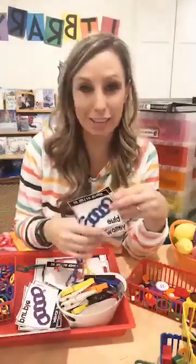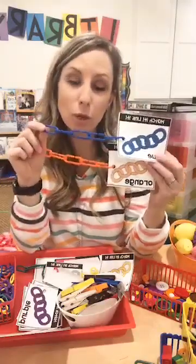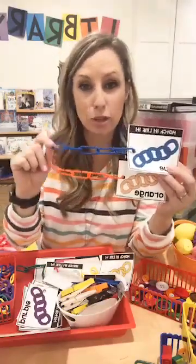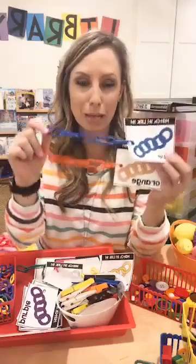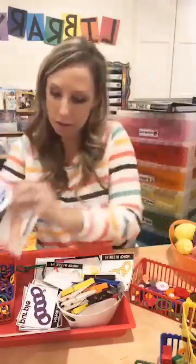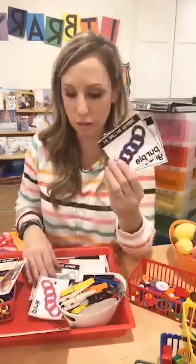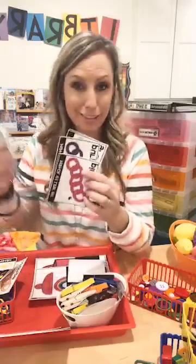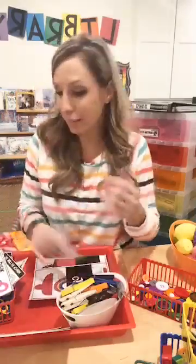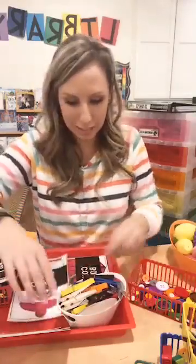And if you know kids, they're like, oh, look, now the orange one is the longest. Oh, the blue one is the shortest. So they'll also be using some of that math vocabulary, comparing the length of the chains. So that's why there are extra color chains, just in case a company is going to come out with neon math chains or something. They're in there just in case.